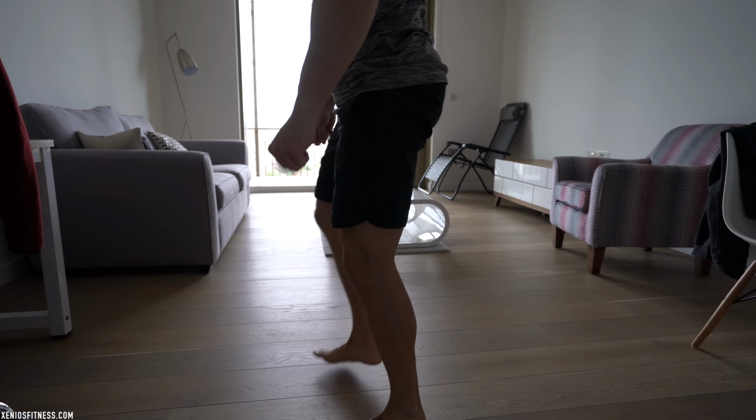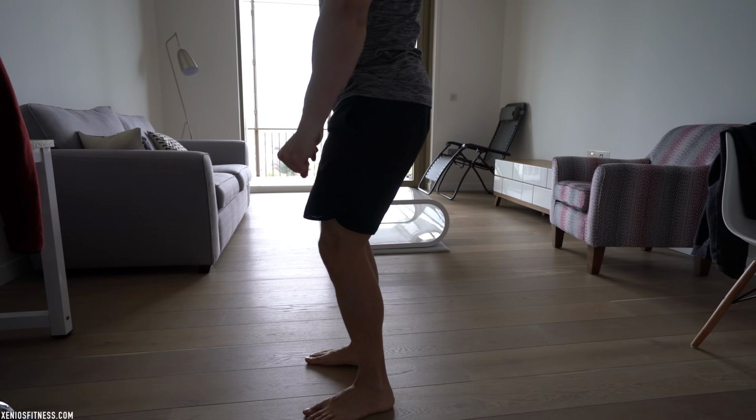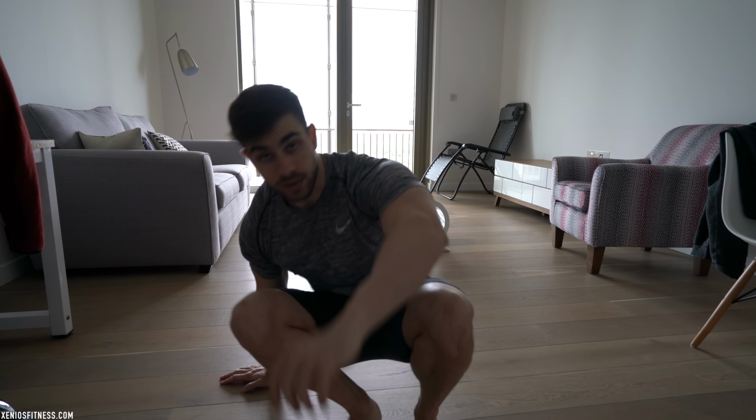So basically on Monday when I had back, I do deadlifts. That's the first exercise that I always do. While I was doing deadlifts, I was right here. Yeah. So this is the starting position of the deadlift. Then I went up and as soon as I was here, boom, I had a crack and I immediately dropped the bar. As soon as I had the crack on my back, I dropped the bar, I stopped the workout, and I started doing those stretches that I'm going to show you today, which basically prevented the injury from lasting for 3 months.